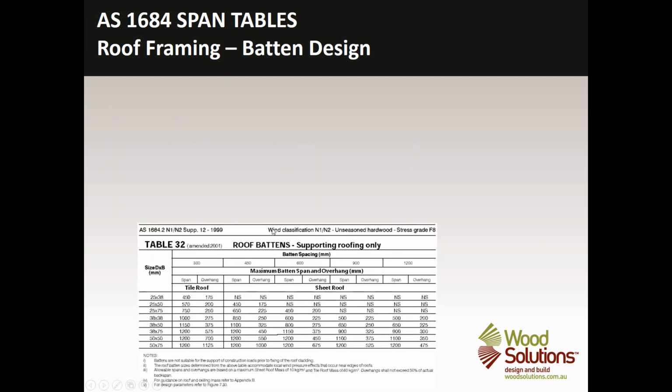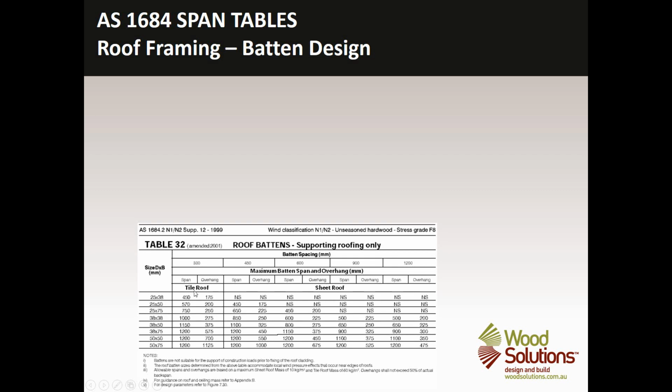So go to roof battens. Let's say we're doing a tile roof, so our battens at 330 centres. 25 by 38. What do we got here? Oh yeah. So unseasoned hardwood. So F8. So it's fairly typical that your tile battens are hardwood battens. You don't use softwood for your tile battens. So it's the right table. Although it's good to use seasoned hardwood. But we've got a table for unseasoned hardwood here.